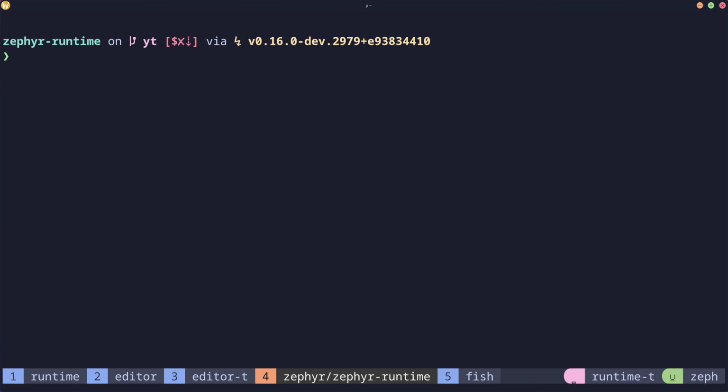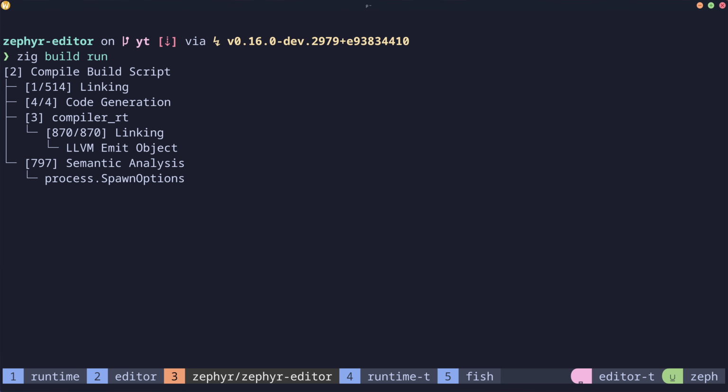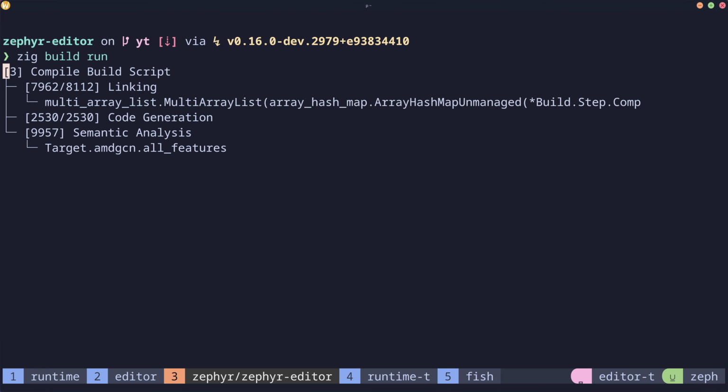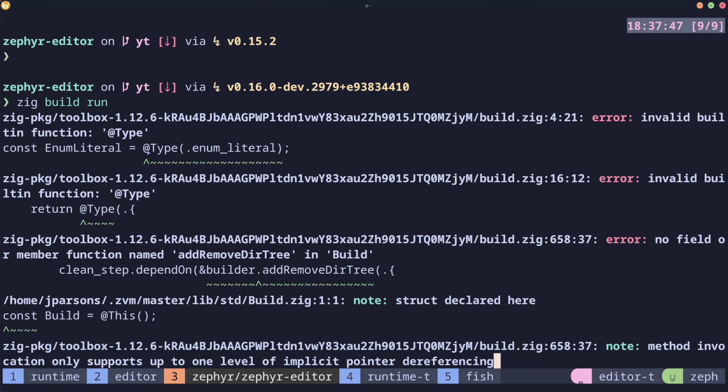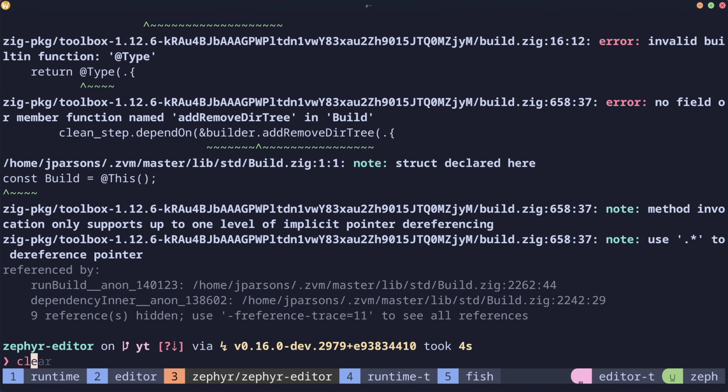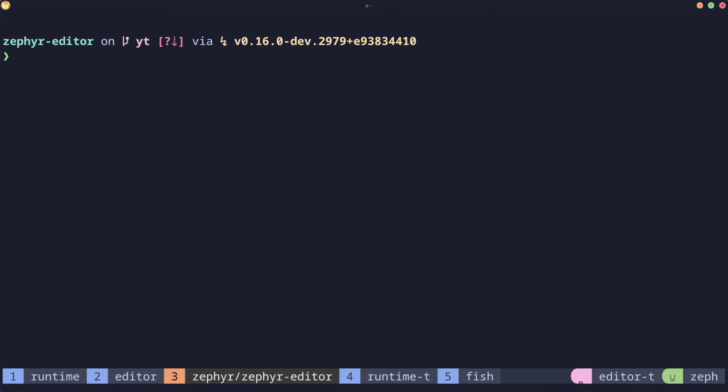So the first thing we're going to do is, well, try and run our code. So now we run, it's going to try and recompile. And I just want to kind of walk through the process of what this looks like. Okay, so we see you might have this. So the first thing we're going to have to do is actually upgrade our glfw version.